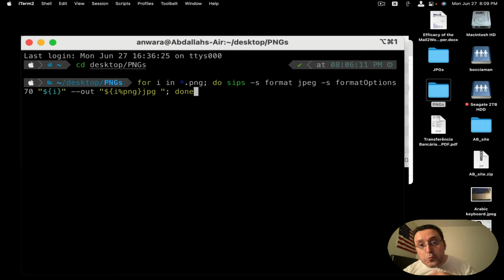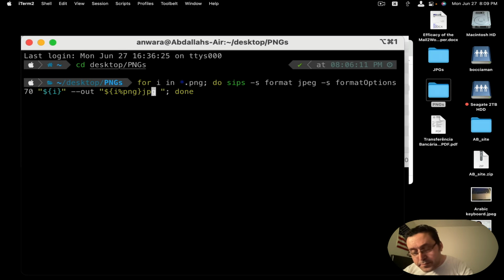And the last part removes the old extension and puts in the new extension. So for that part, it's this one right here. This removes the PNG extension and puts in the JPG extension.